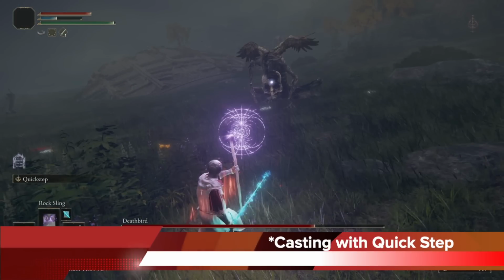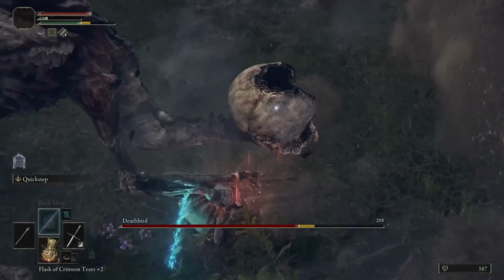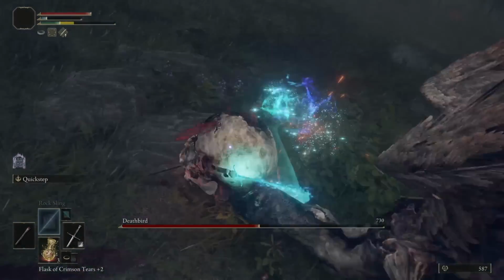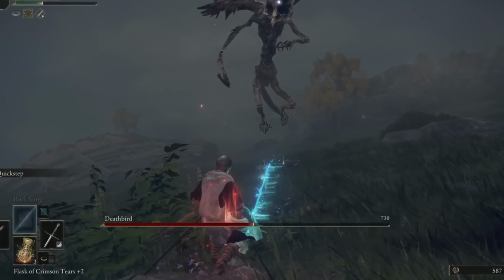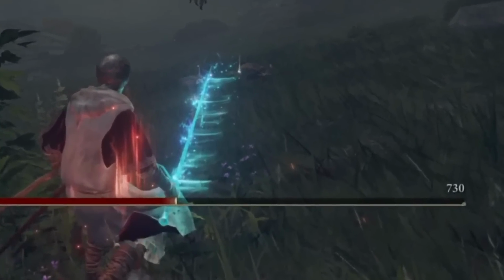Now because you have quick step on your sword and you're holding the staff in your left hand, you can also do casting with quick step. The sword allows you to do that because the staff doesn't have a skill. So you can see I can cast, do the damage, but then quick step out of the casting and go right into melee, and that was a high damage sequence with the spell and melee at 730.